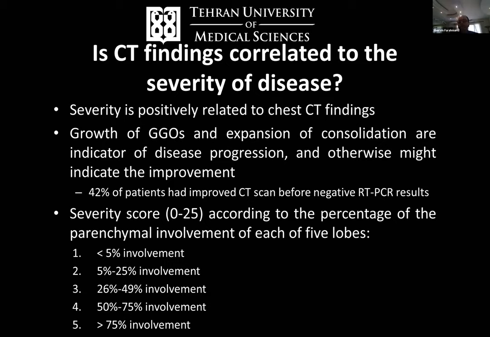For example, in one of them, we can consider a scoring system from 0 to 5 for each of the 5 lobes of the lung. When the percentage of involvement is less than 5%, consider a score of 1; between 5 to 25% involvement, a score of 2; between 26 to 49% involvement, a score of 3; and between 50 to 75% involvement, a score of 4. Finally, when the percentage of involvement of a lobe is more than 75%, we can consider a score of 5. By calculating the total of the 5 lobes, we get a score between 0 and 25, and it can be useful to estimate the severity of disease, the percentage of involvement of the lung parenchyma, and finally, to monitor whether the patient improves or progresses in the course of the disease.